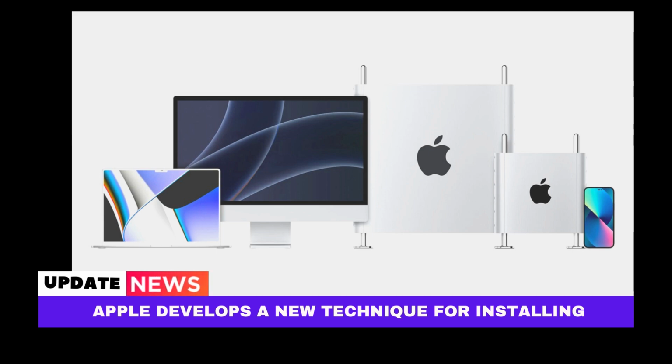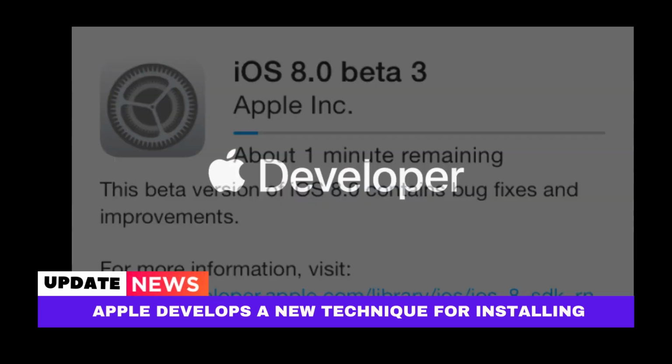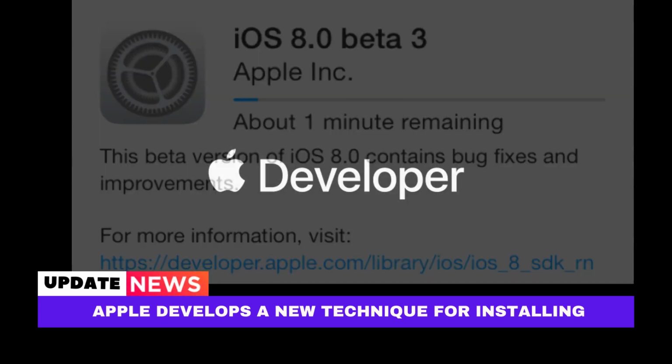On macOS and watchOS, Apple is altering how users and developers install beta software. Both operating systems now request the Apple ID in order to display and download operating system beta updates, as mentioned by 9to5Mac. The system determines whether the account is linked to a developer or user registered in the public beta program, just like in iOS 16.4 and later. The beta update for that program is then displayed.